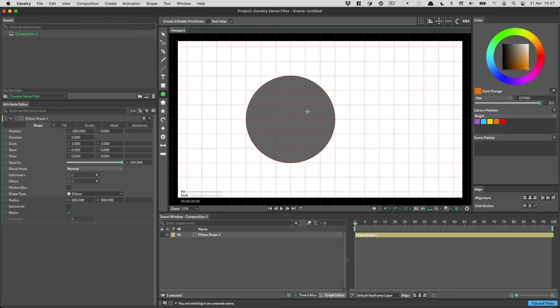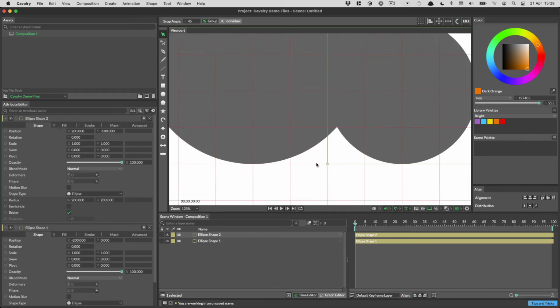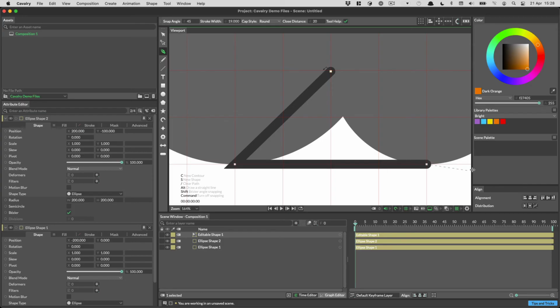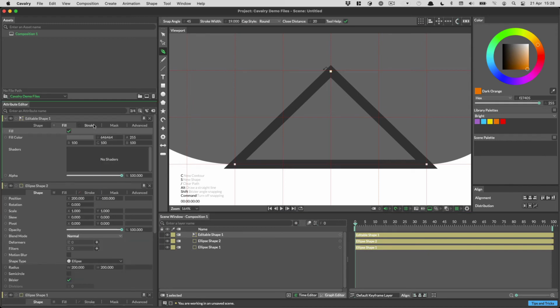Then I'm going to make another shape. Let's say that this is the other half of the cloud. I'm just going to move it over slightly. And then what I'm going to do is fill in this gap at the bottom. So I'm going to zoom in, select the pen tool, and because snapping is turned on, I can just click and the point will snap to the nearest grid line. And I can do the same here, and then I can close this and I've got myself a triangle. I can open the settings for the triangle and fill it in and turn the stroke off.